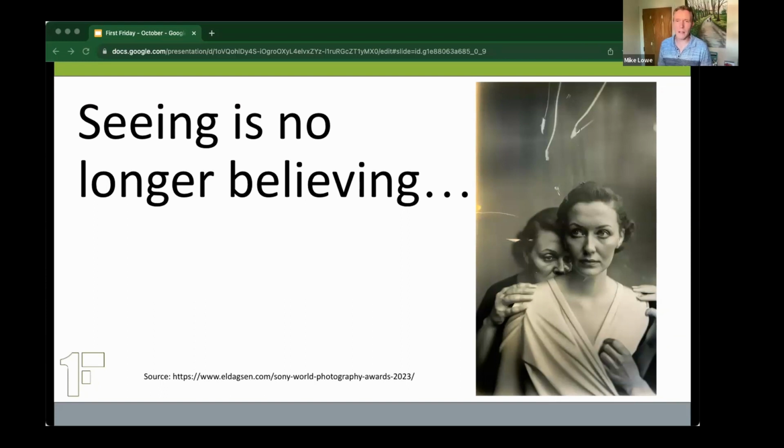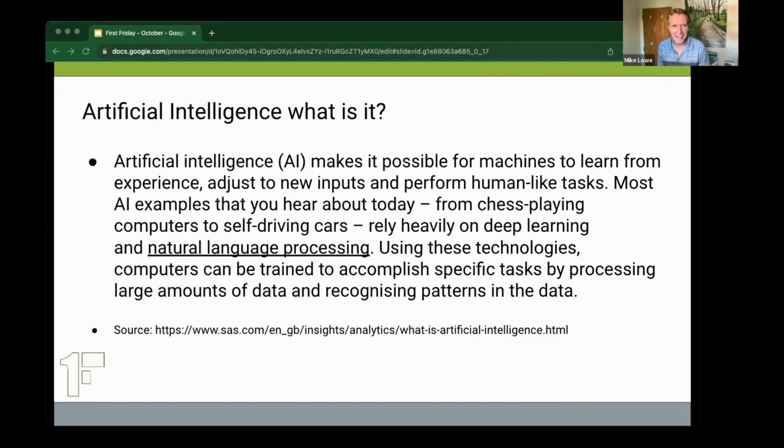Other people have entered. In fact, I think the first time I read about it was about a year ago, where somebody else in America won a statewide photography award. But he afterwards said he'd created it in AI, and everybody was quite outraged at that. But over the past year, other people like Boris have been doing this. So on to the next one, please, Hannah.